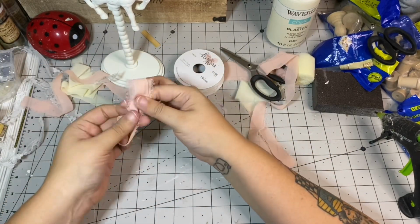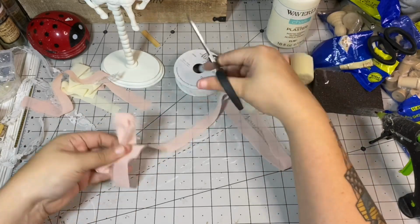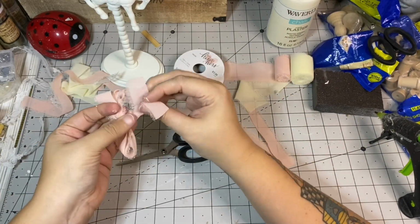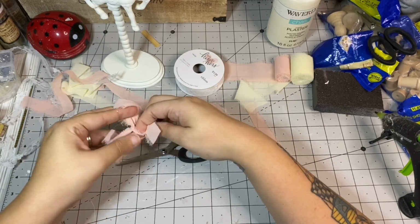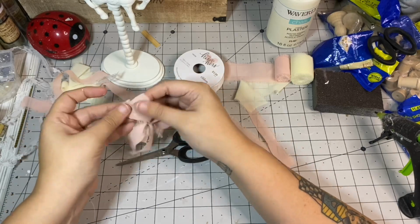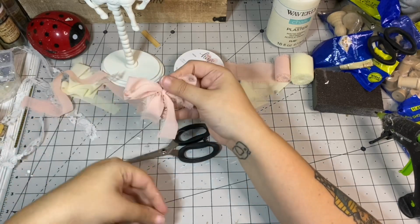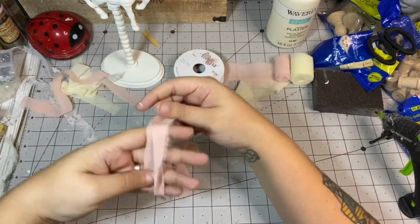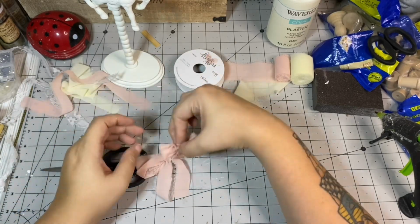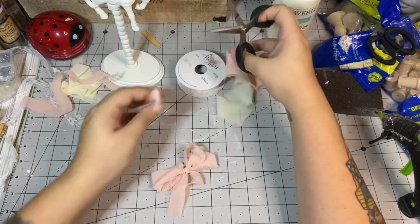And as you see there, I just split it in two because it is a little wider than your average ribbon. And you can do what you want with it. And that's the fun thing about shabby chic stuff, it can look kind of ragged and ripped up and vintage and all of that good stuff. So I just made a real simple bow here.